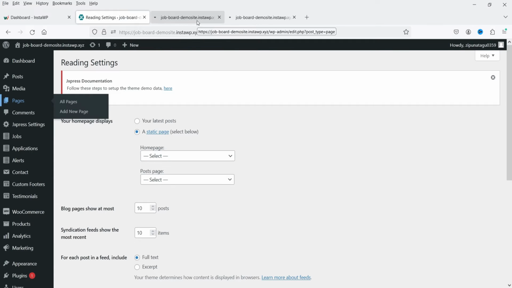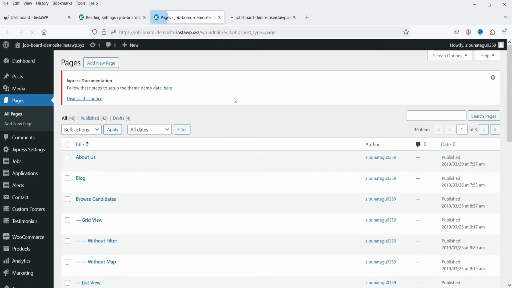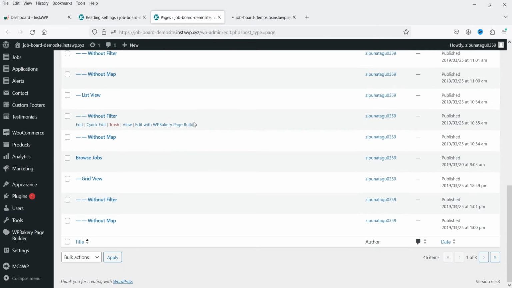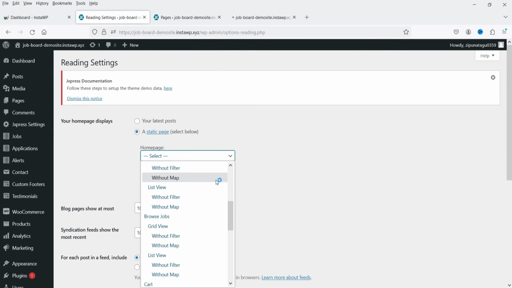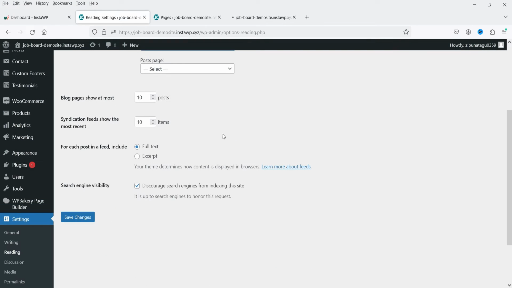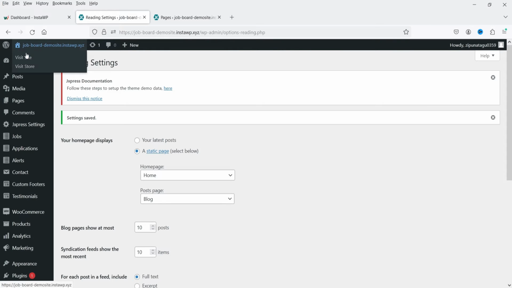So we have got all the demo content here, and it has already created pages on your WordPress website. So we need to select one of the home pages as the main page. You will see a list of all the pages created here. Total pages are 46. So I'm going to select home page. Let's select this default home page, and for the blog I'm going to select the blog page. All right, let's click on save changes.